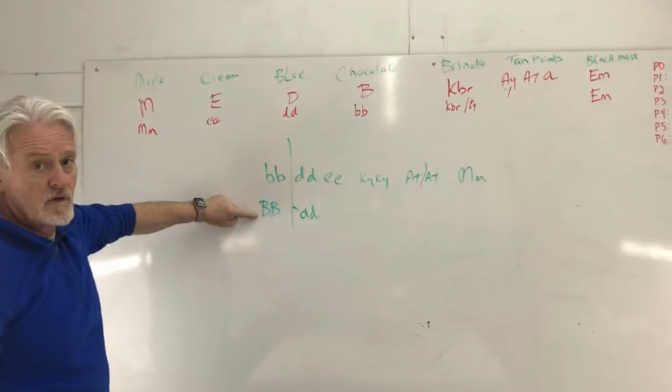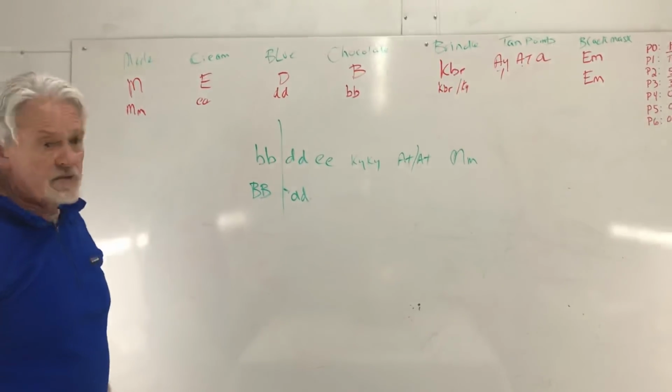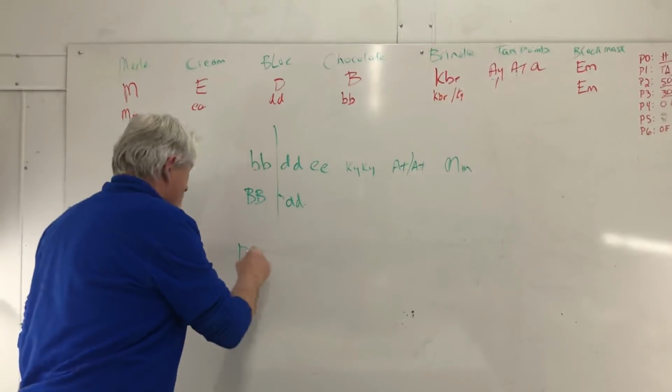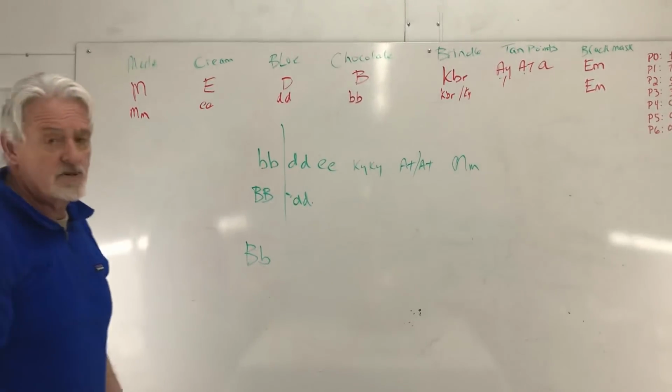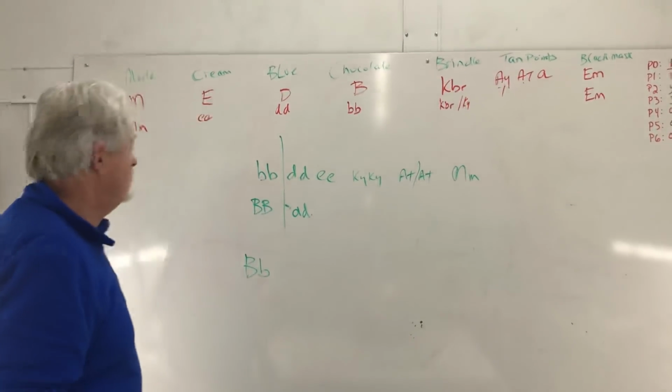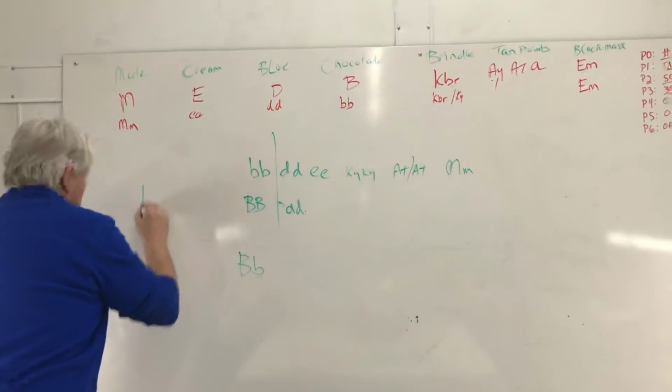Right. There's no way you could get a chocolate out of it? That's right. It's not going to get chocolate. You'll get chocolate carriers, won't you? Every single dog will be a chocolate carrier. But none of them will be chocolate. And that's because, if you put it in the Punnett chart, not because of it, but the Punnett chart describes what we will get. Very good.